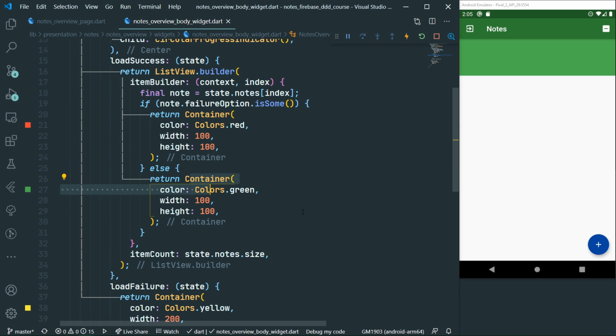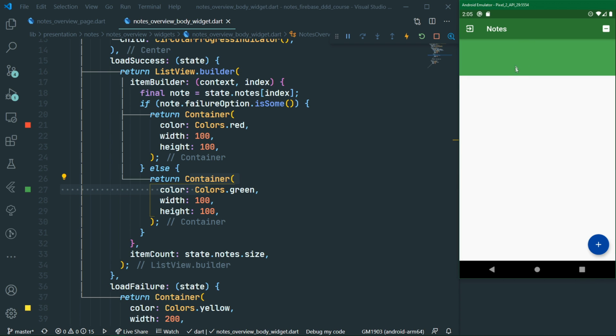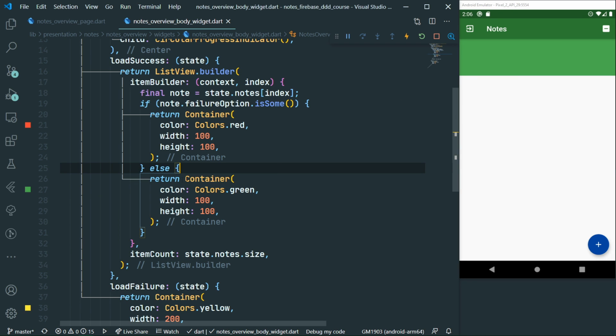As you can see, we are currently showing a green card in the list view. That's because we already have one note in Firestore, which we have populated in there in the previous part. But currently, of course, we cannot see the content of this note, and this is going to change by the end of this part. So we are now going to put the UI widget code directly into this else clause.